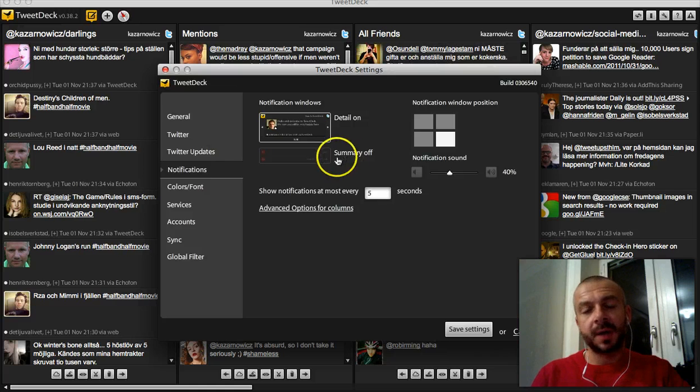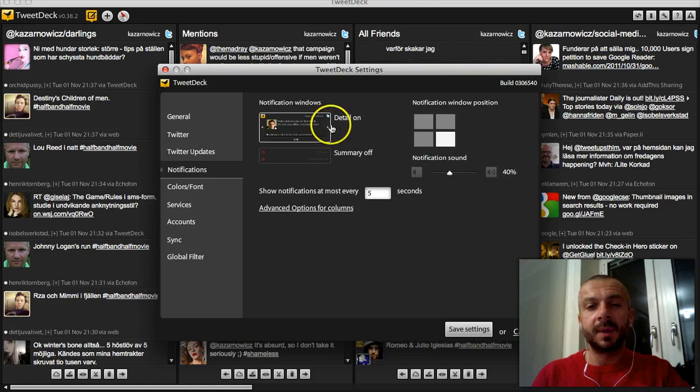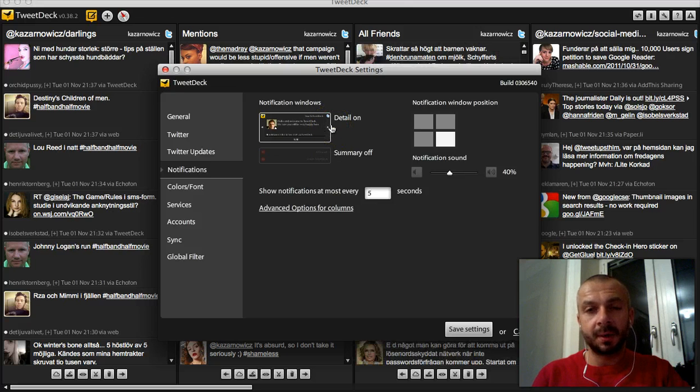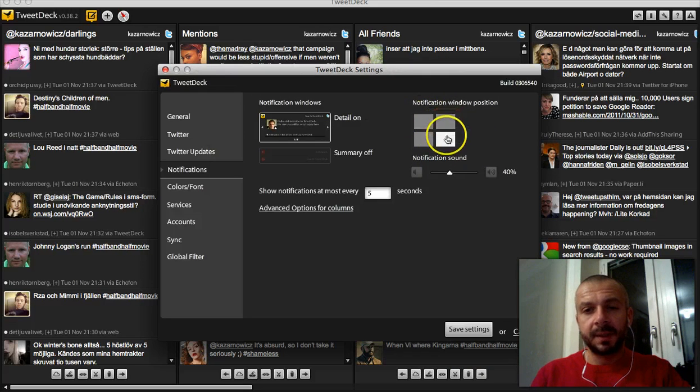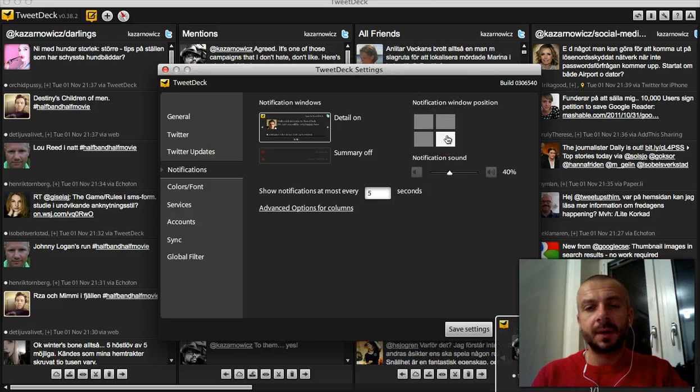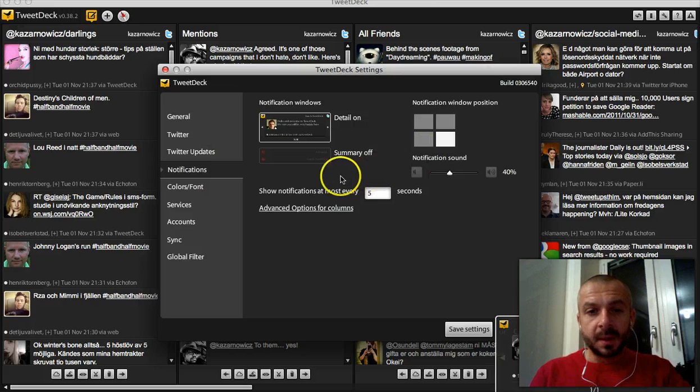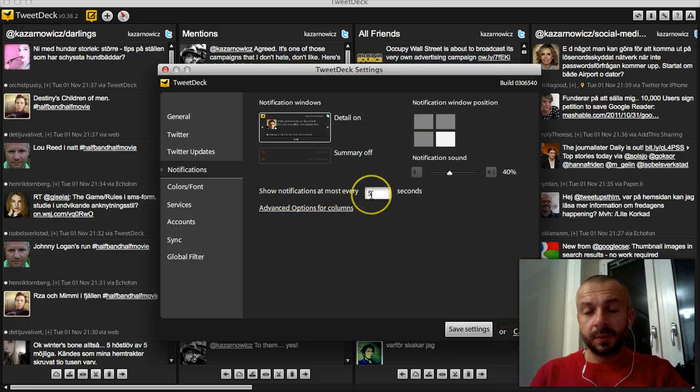A summary shows you how many tweets have been sent, and in detail you are able to browse through the latest tweets. And then you can choose the position of the notification window in either the lower left, lower right, or upper left corners. You can also choose how often you want to show the notifications if you choose to have them.